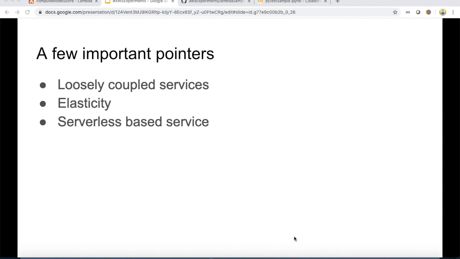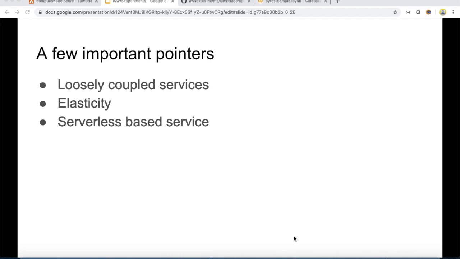Probably I would like to use Python as a framework for implementing the mathematical functions, because I know there are extensive libraries to support that particular activity. So I create these loosely based services on Lambda, and so I am able to do it on multiple platforms and choose the best of the breed, correct? So choose Python where it is applicable, choose Node.js where it is applicable, and then it becomes a very powerful design.